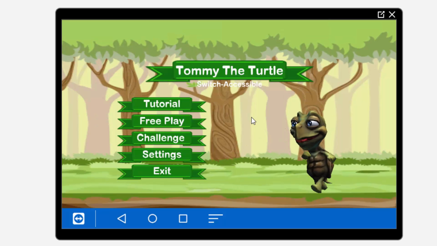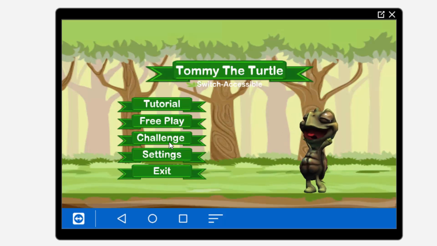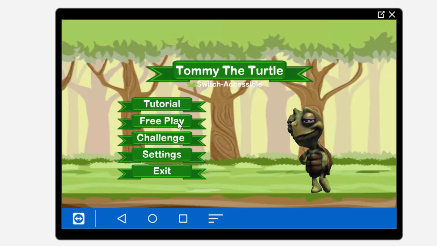Alright, and going back to the main menu here, again, we've looked at the tutorial function. You can go on and use the challenge mode if you like, as we've seen, or if you'd like, you can even go to free play mode, where you'll be able to just play around with the commands as you like. It's a very simple application and very useful for children who are looking to learn to code, great for teachers to teach their students as well.